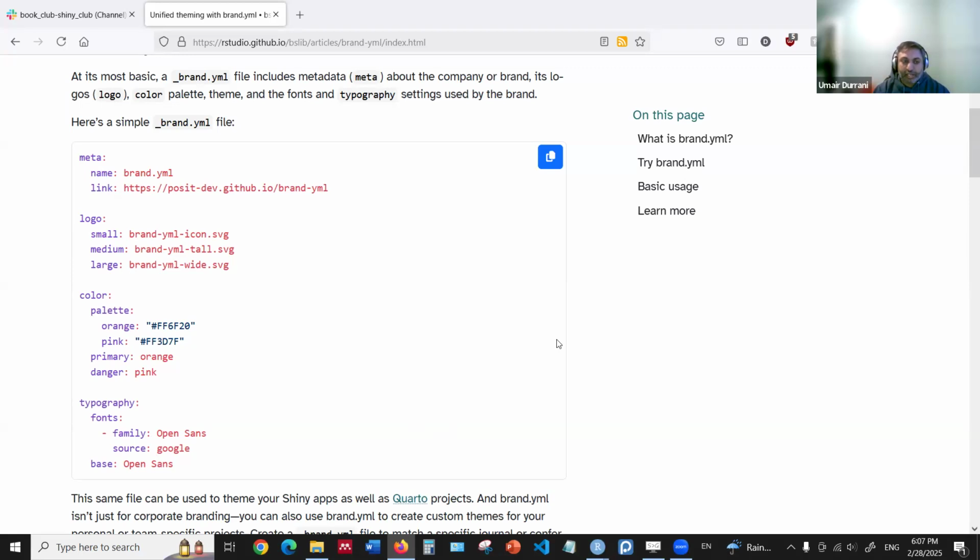So I'm thinking to create an app that can generate a brand YAML file for you when you provide some specifications, and then also creates a structure for a package. If you create that package from those instructions in the app, then it should be able to load a brand YAML file for you and also create ggplot scales as well as themes from that brand YAML file.